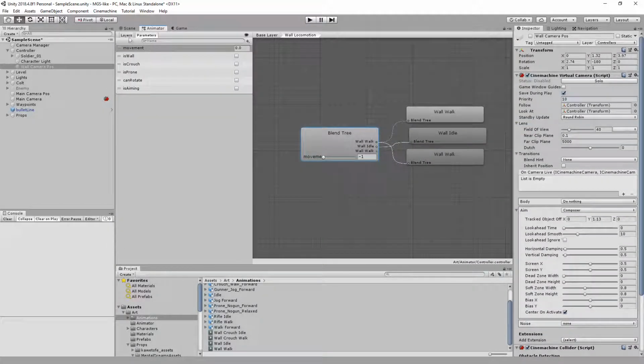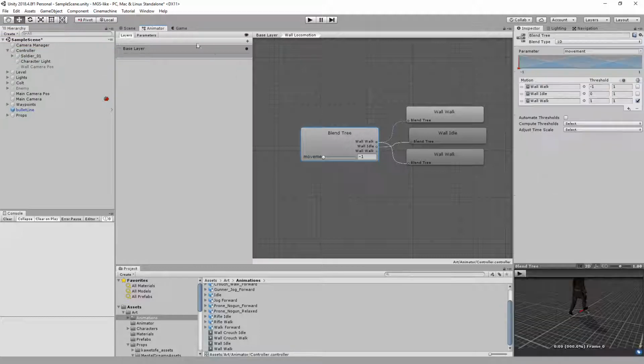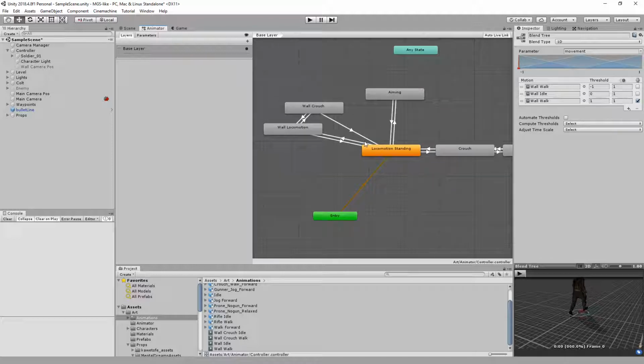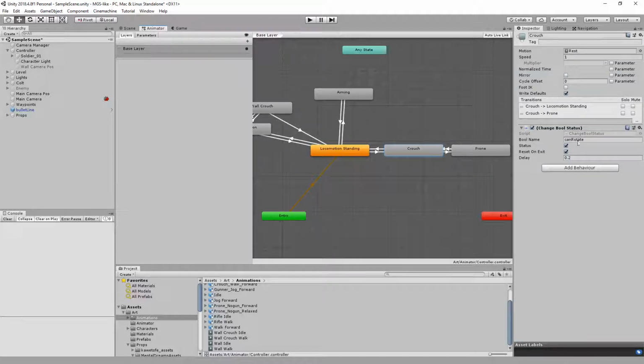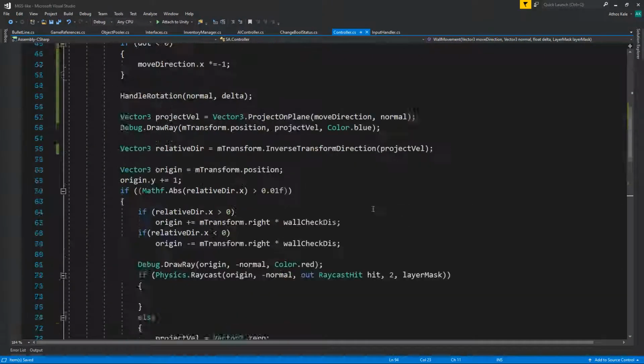So, we're going to go back to our controller, back to the base layer, and in here we enable can rotate. So we should be removing the velocity when we are on can rotate.